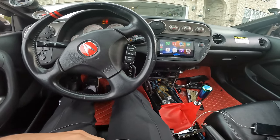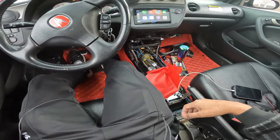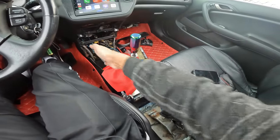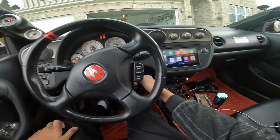Once again, thank you all for joining. Oh man, this car is a rough little beast. But that's what makes it fun. You can see we have the whole thing ripped off right now because, once again, the billet shifter was being installed. Oh, there she died. Okay.